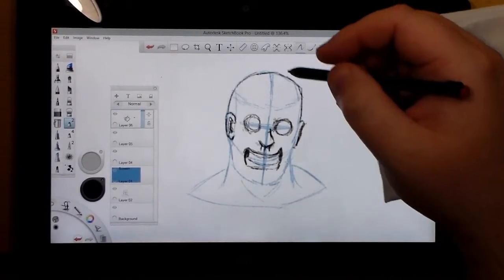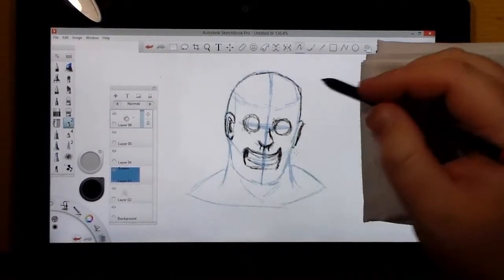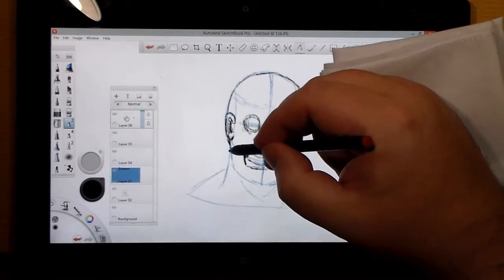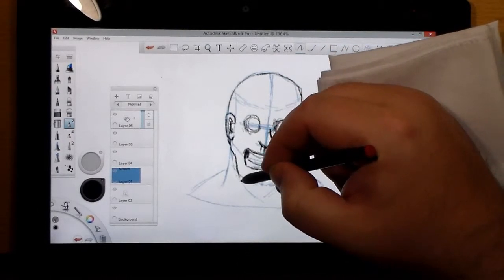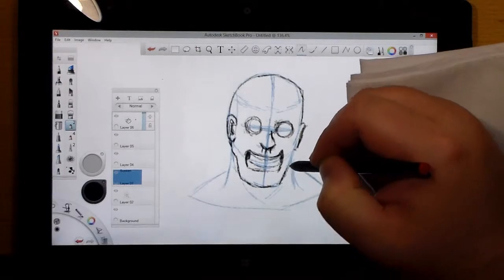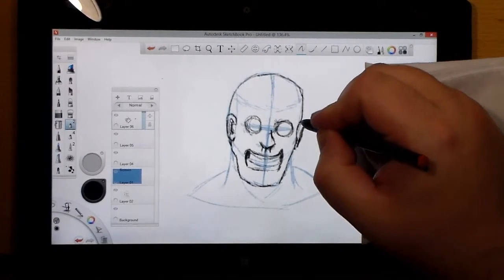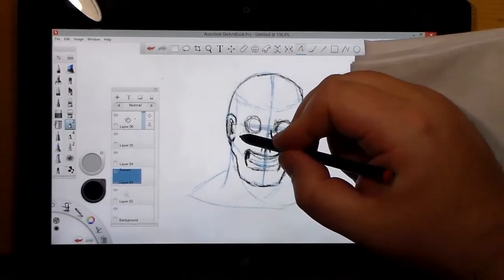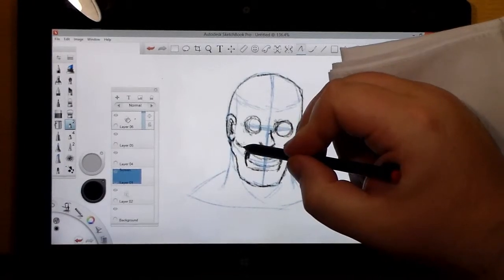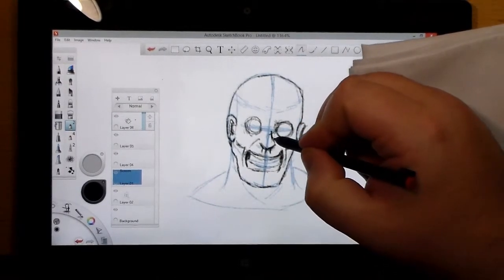Anyway, you can see he's starting to take shape a little more now. Now, you don't have to go back down here and refine anything else in this part. But you can, if you want to. I know that this might come in a little more instead. It might actually come down a little more. I'm going to go on and try to sketch that in. And I know that he might have cheekbones right in here, and that comes down around here. And everybody's got wrinkles right here.